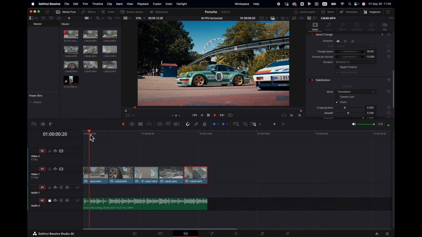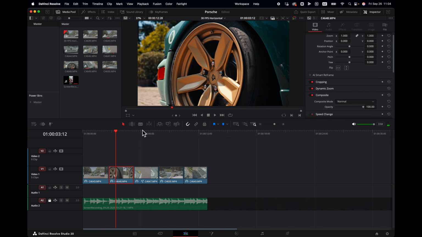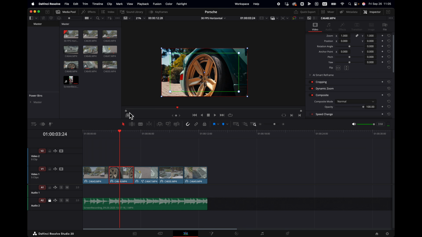So now to make it a little bit extra interesting, I'm gonna add a small dynamic zoom to this one. If you want to change where your zoom starts, you can just hit this one. The green box is where it starts, the red box is where it ends, and if you want to swap it, you can just hit the swap button. So here it goes from the zoom in to zoom out. I'm gonna make it a little bit less aggressive and reposition just like this.